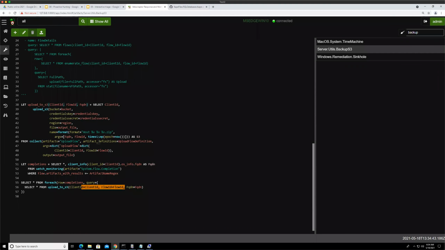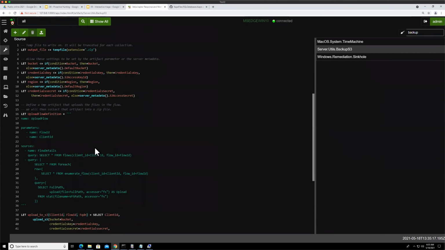So this is an example of a post-processing thing that you can do to handle the results of flows. As soon as the flow is complete or collection is complete, then it processes it and does something with it. Like in this case, it just pushes it to S3, and later on today we'll see pushing it to Elastic, these kinds of things. Yeah, exactly. The Recon InfoSec people wrote this one. So this is an example of that use.